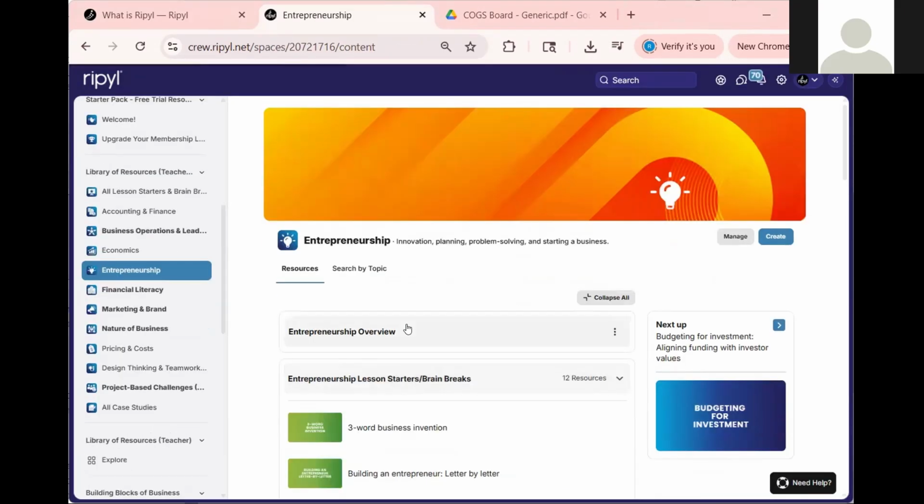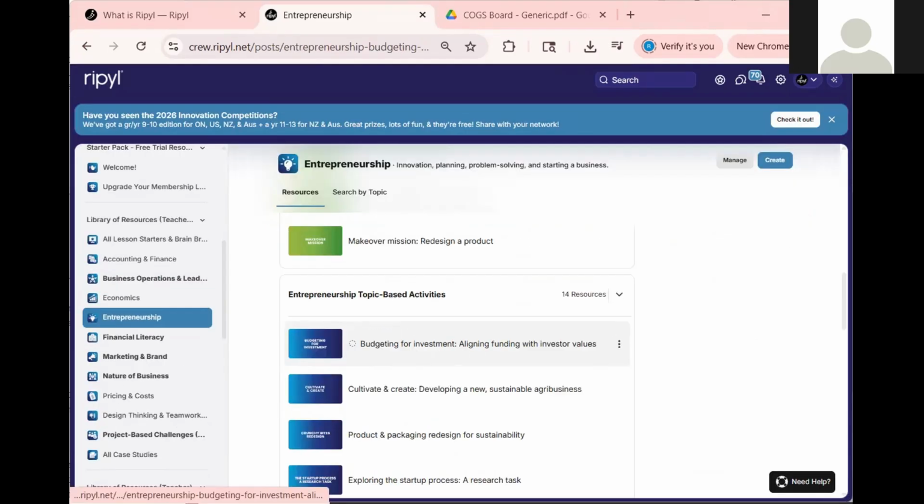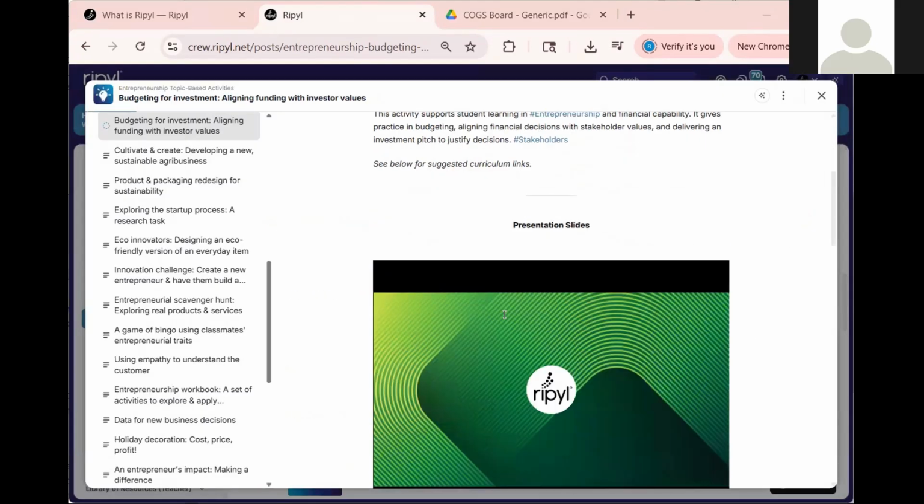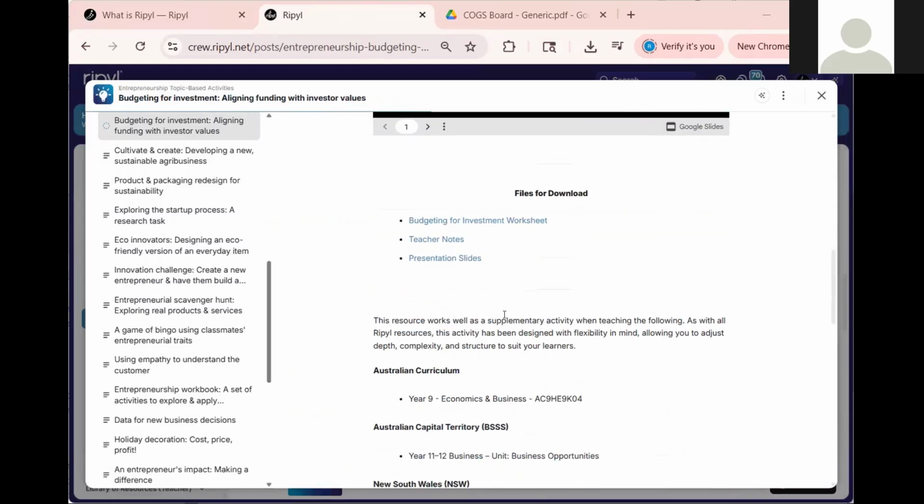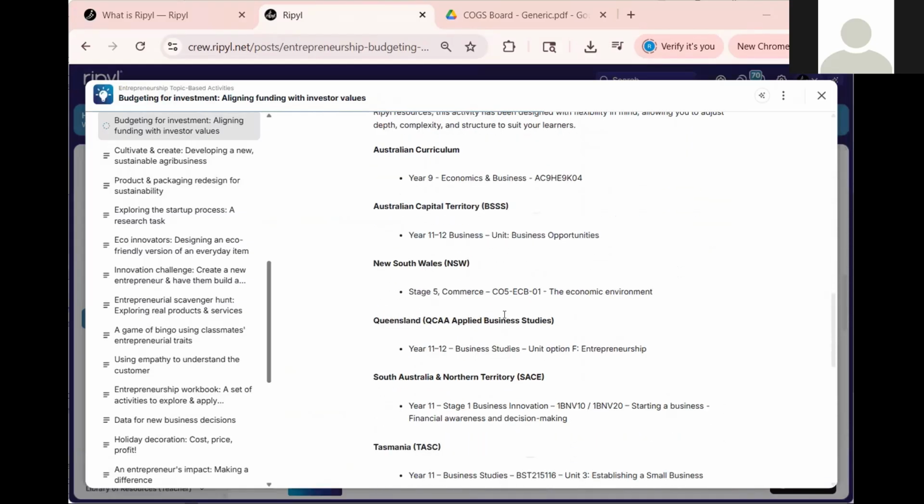Now, back in this resource, if we head back into the resource, budgeting for investment here, we can also see under the presentation slides and the files for downloads, suggested curriculum mapping. So what you can do here is search based on what you are teaching. Say that I know my outcome code, and I'm highlighting an outcome code here.